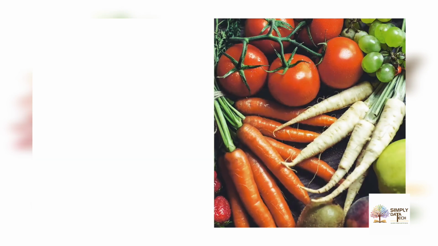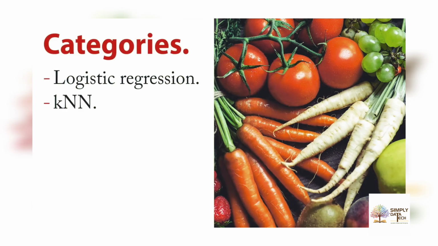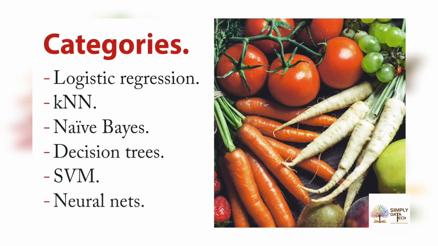Or if we go back to categories, again, I talked about like for like. You can use things like logistic regression or nearest neighbors, KNN. You can use naive Bayes for classification, or decision trees, or SVM, which is support vector machines, or artificial neural nets. Any of those will help you find the patterns and the clumping in your data so you can get similar cases next to each other and get the cohesion that you need to make conclusions about these groups.